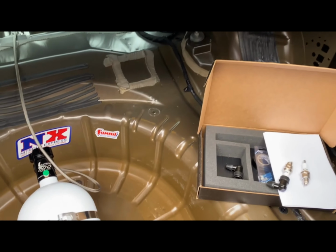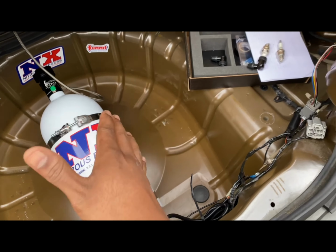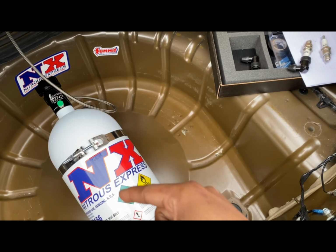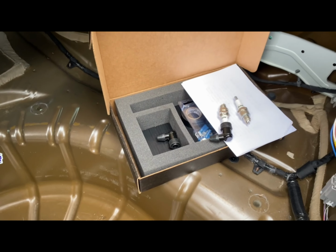All right, guys, so we got the welding done. Don't worry about that right there, y'all. Disregard that right there. That's going to be coming up soon. But so we got the welding done.